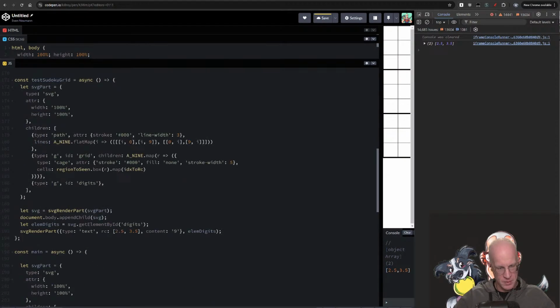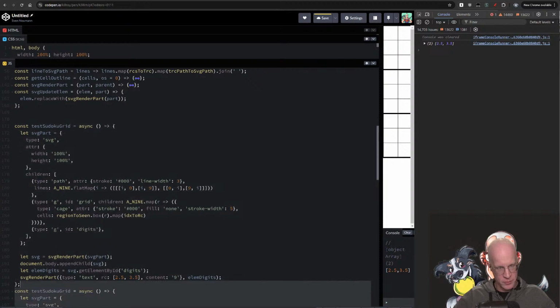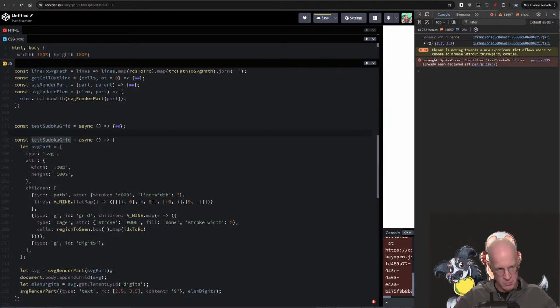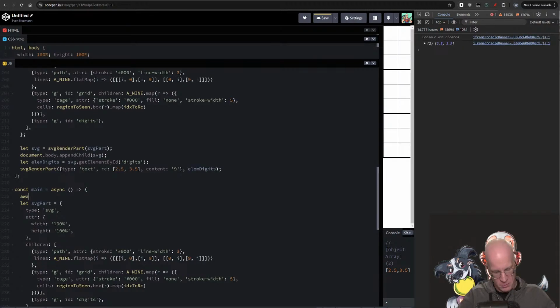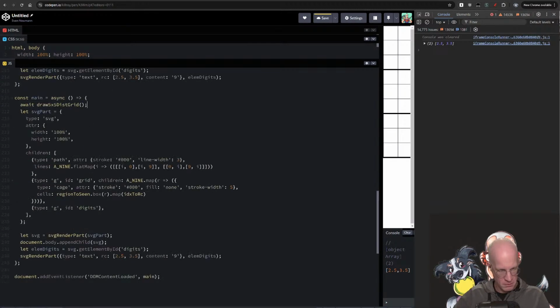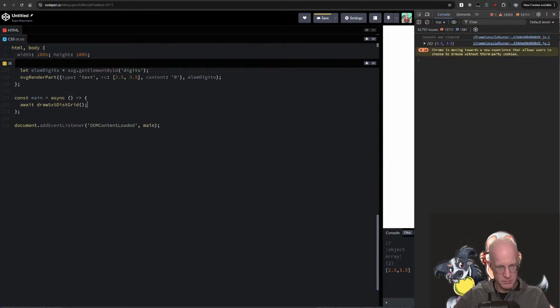And then we'll do something similar for test draw 5x5 dist grid, right? And then we'll just say await this like that.